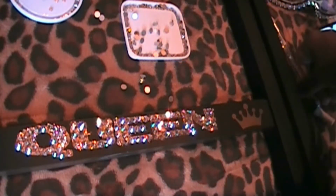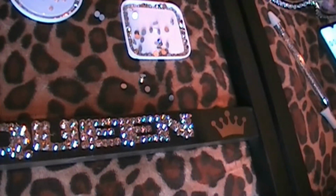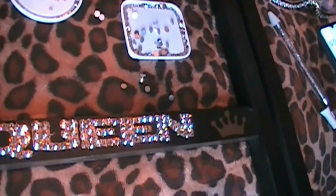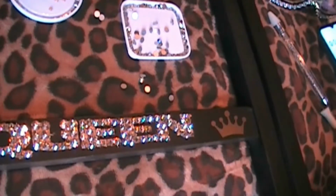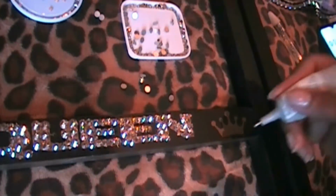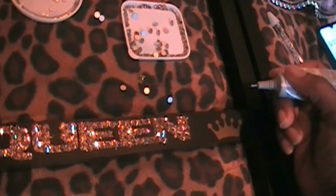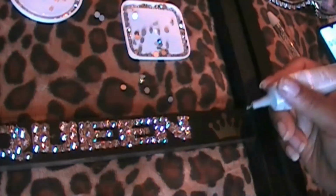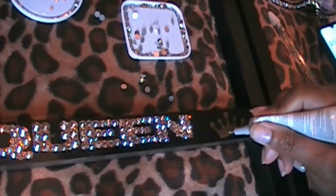Okay, those are the letters so far. Now my last part is the crown. And again, since I've already done a crown, I'm just going to follow the same footprint as the crown that I did before. So I'm going to look at the clock to see if this one takes 10 minutes or can I do it in less time. Let's see if I can do it in 8 minutes.